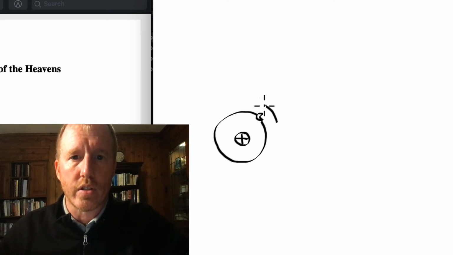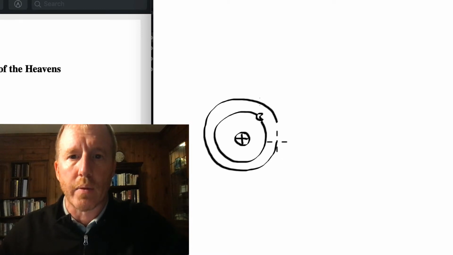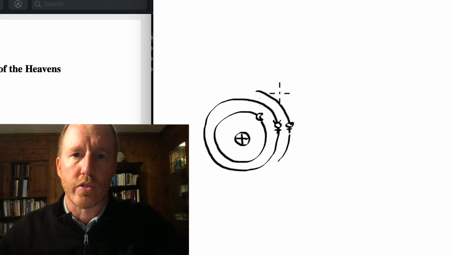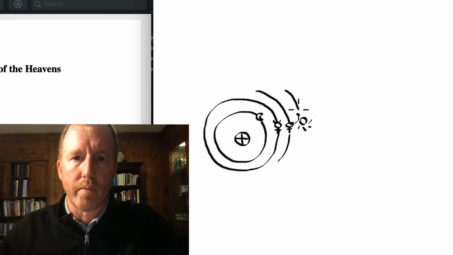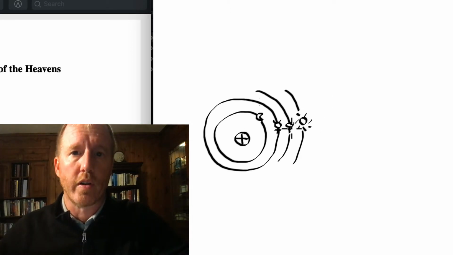And then you have these concentric circles. It's a little bit more complicated. His theory is a little bit more complicated than what I'm drawing here, but you get the main point. And you've got, this is the symbol for Mercury. It kind of looks like the symbol for a woman, but it's got little horns. That's Mercury. And then Venus, which is a symbol for female, like this. I'm not going to draw the circles. I'll just draw parts of them. You've got the sun. By the way, there's debate about whether or not Mercury and Venus are below the sun, that is closer to the Earth, or above the sun. Different people had different opinions at this time. So we've got Mercury and Venus and the sun.